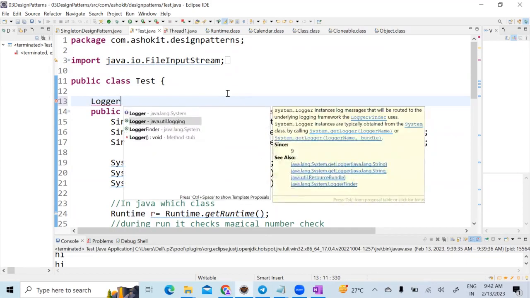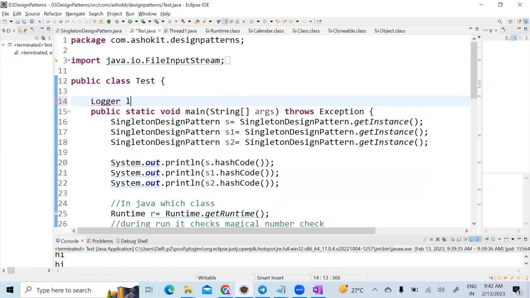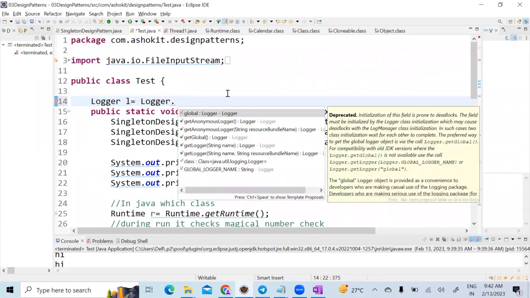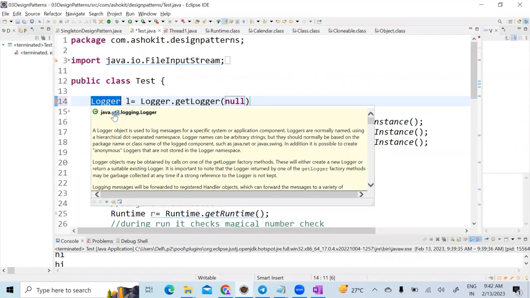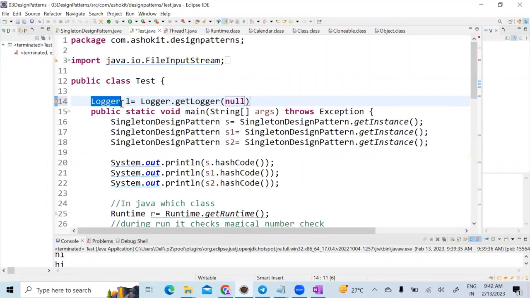So in java.util.logging, I'm using java.util.logger, guys. There are some other third-party tools also which provide logger functionality that also follow the singleton design pattern.